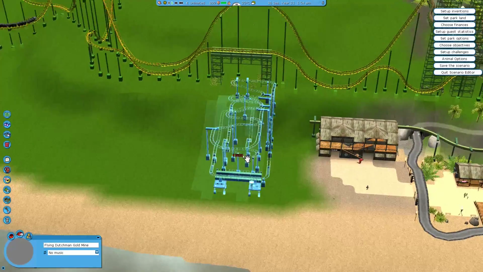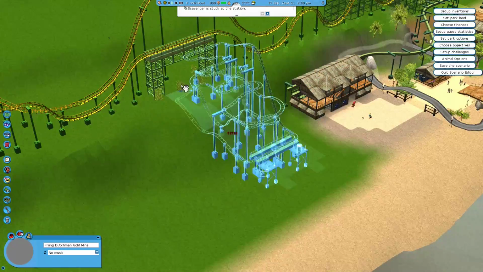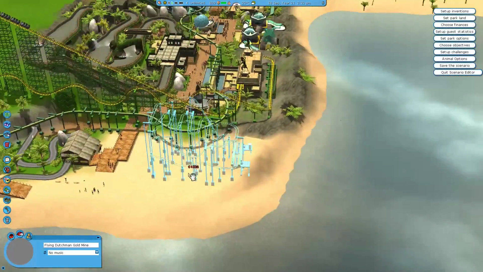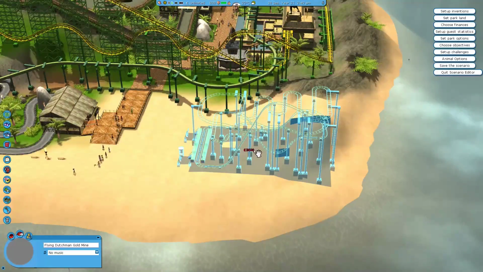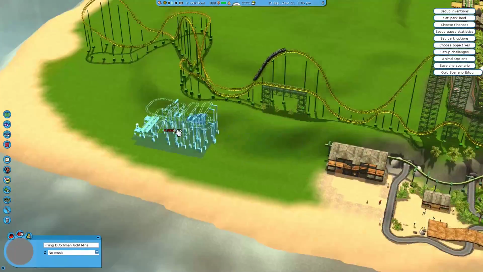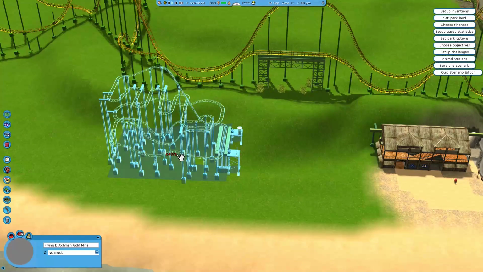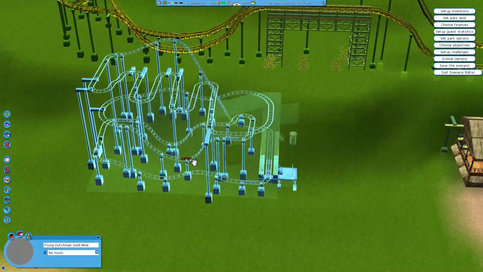Now, if we put it over here, you can see there's not really enough space here to also have a path to here. So it would probably need to go somewhere over here. I think this is actually a perfect spot for it. But looks like over here we would also be able to fit something nice. But it would look a little bit cramped. So I'm just going to probably make a wild mouse that sits somewhere over here. I think this is a nice spot for it. Alright, I will just level the land here a little bit and I'll get started on the layout of the coaster.